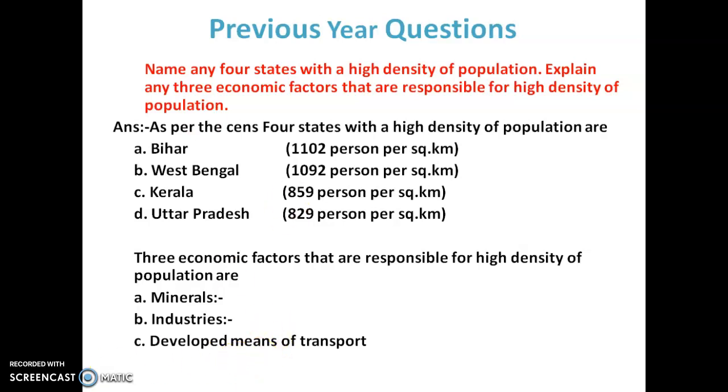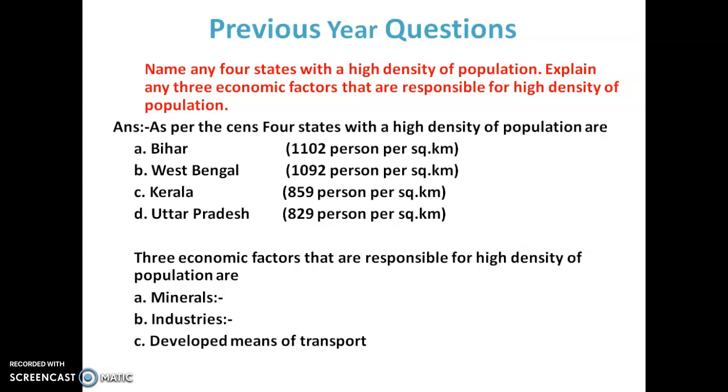And the next one is developed means of transport. For the industry and for the settlement, developed means of transport also play an important role. So the areas having mineral deposits lead to the establishment of industry in the nearby areas, and the areas which have industry lead to the urbanization of the places. More people live there because they can get jobs easily. There is more scope for employment in the areas surrounding the industries.